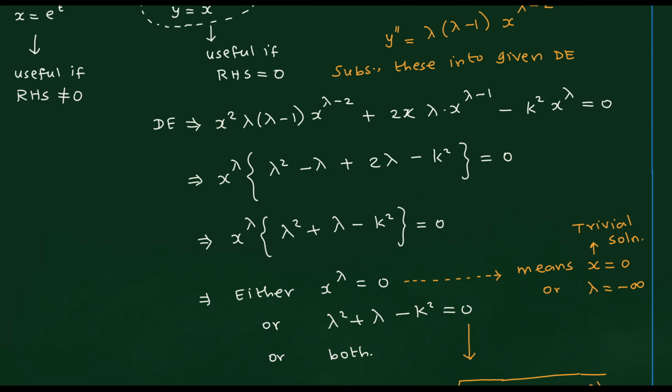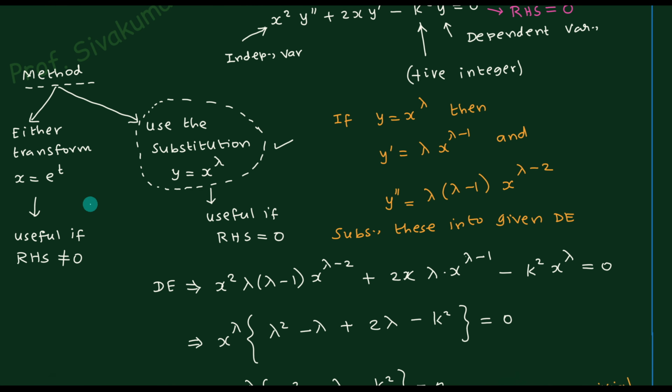Okay, let us go back to this. So what happened finally? Did we get the answer? Our objective is that we are going to make a substitution. That is what you have to remember. We are making the substitution y equal to x to the power lambda. Where is y equal to x to the power lambda? Now put a circle there.